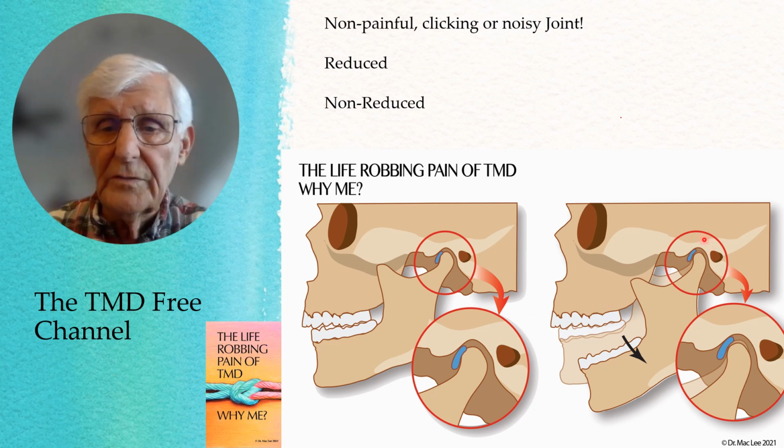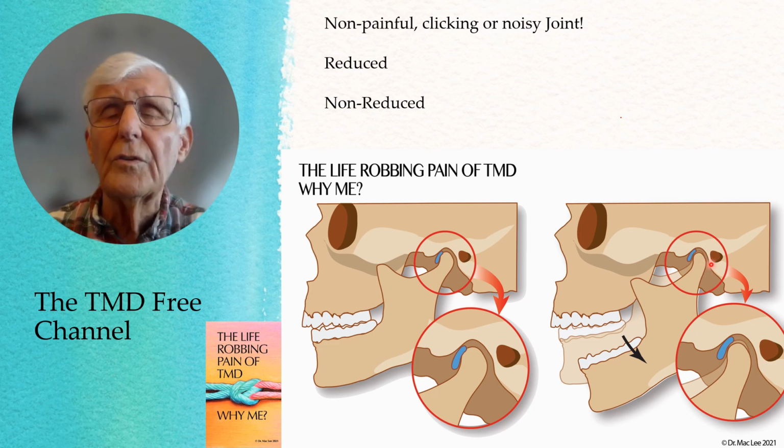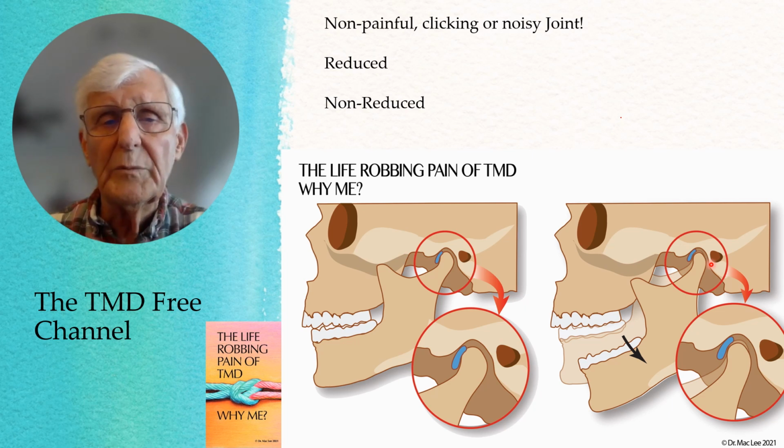One point before I leave, the disc can be in front of the joint. It can be on the side, either right or left, or it can be behind. So it becomes very, very complicated, but in order to make this more understandable, I'm trying to make it very simple.